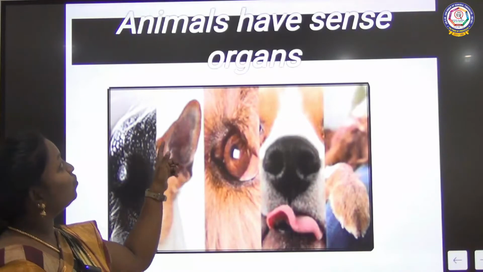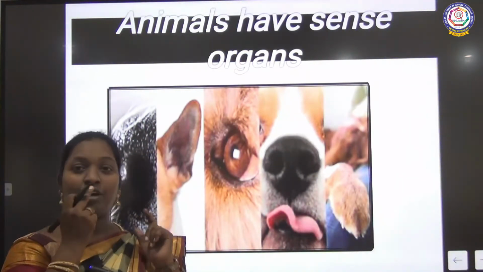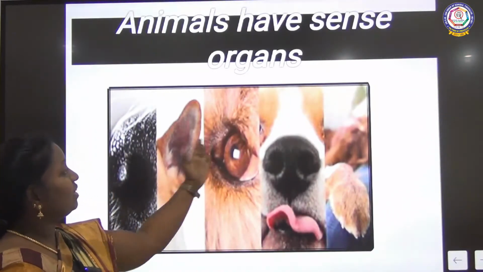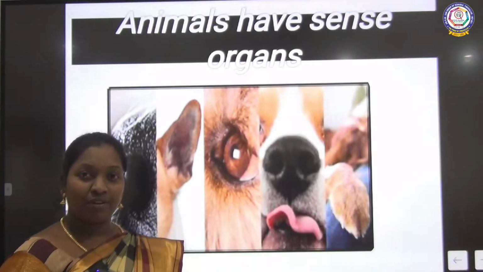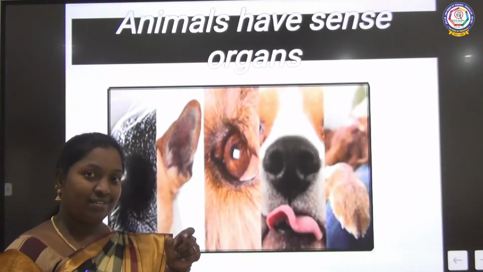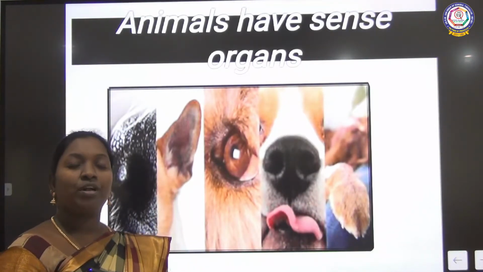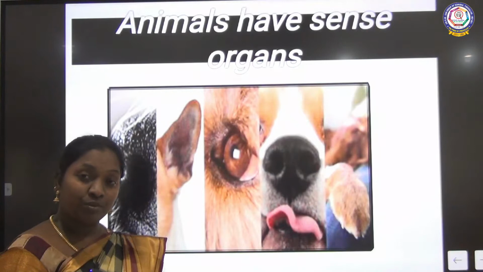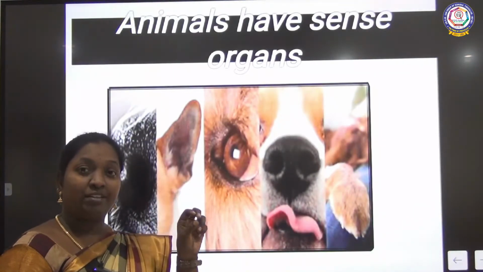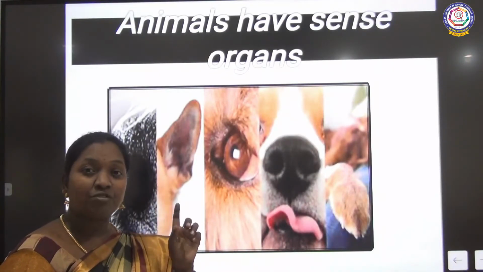With that, the next one is that animals have sense organs. Just as we have eyes, ears, nose, tongue and skin, the same way animals also have sense organs. With them it can see us. It can identify you when you have a pet dog with you. If you make it grow with you from a young one, it can easily identify you even from a longer distance. Even the bike sound it can identify. Because of what? It has sense organs.